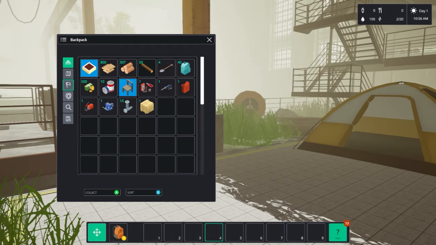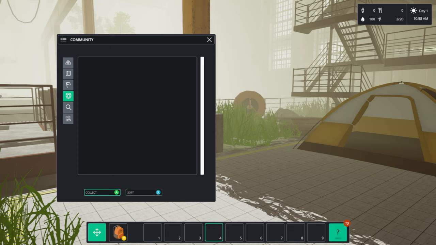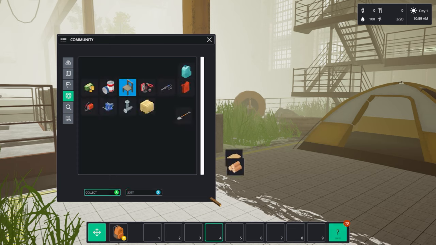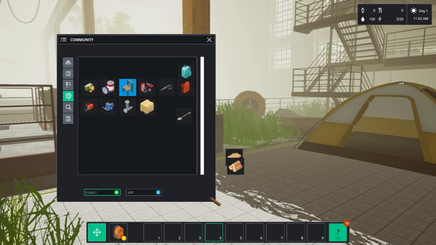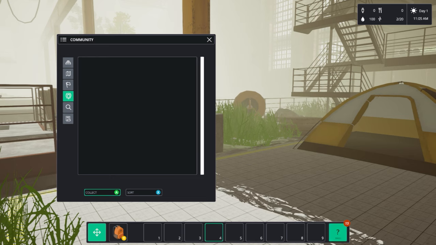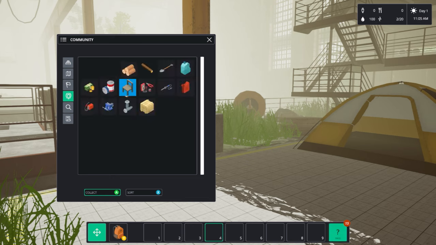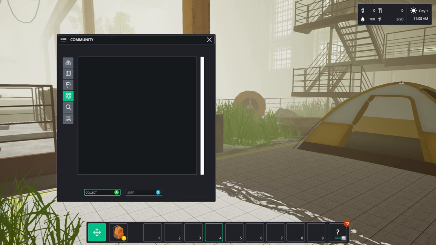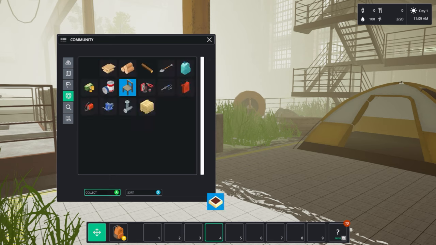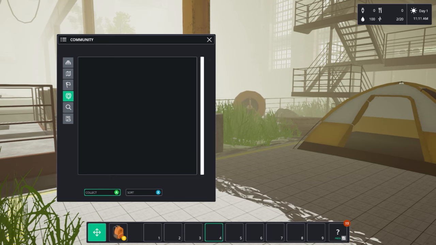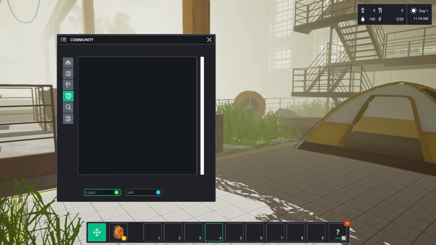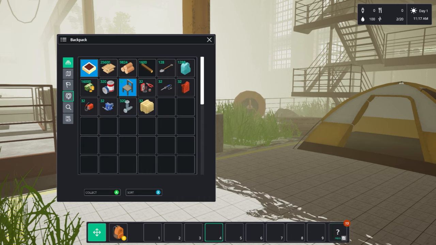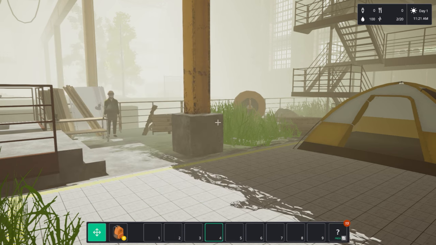Again, just press Y, go to the fourth tab down, community, and then every time I press collect, it's going to duplicate whatever was in my inventory. So press it as many times as you want to duplicate those items. And then shortly, I'm going to jump back into the backpack and show you that all those have jumped up multiple times. And you can jump into this menu as many times as you want. So if you pick up a new item or you're on a particular quest and you need a few more of them, you can always just go back to the community tab and duplicate those again.